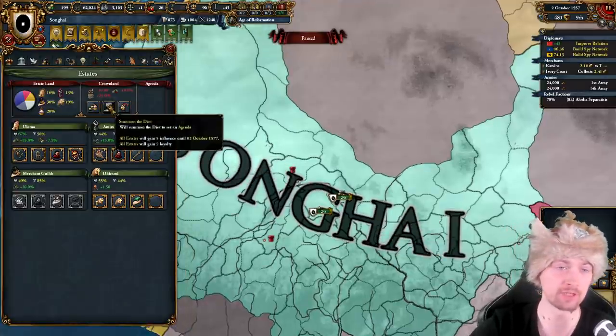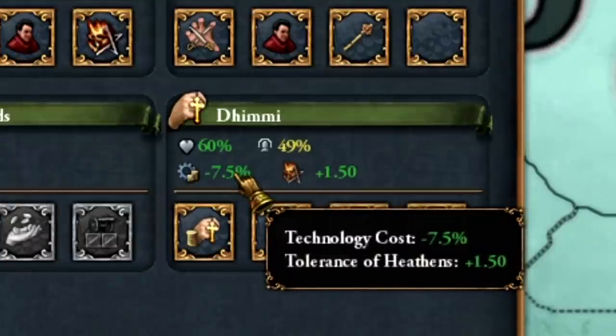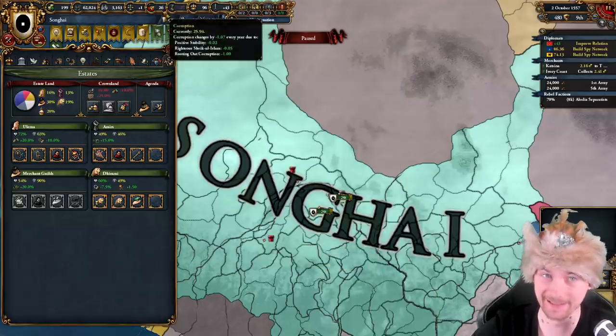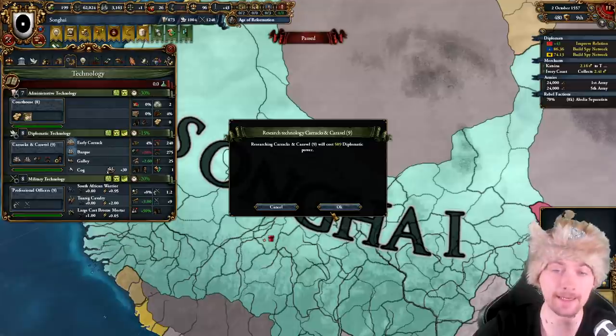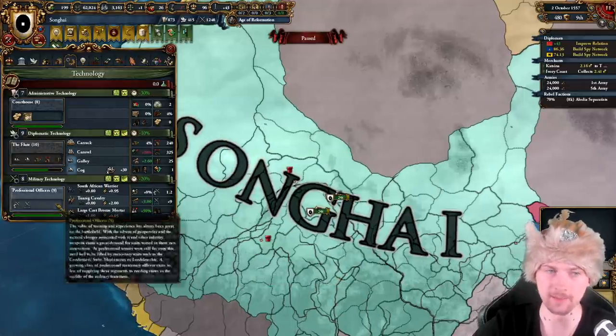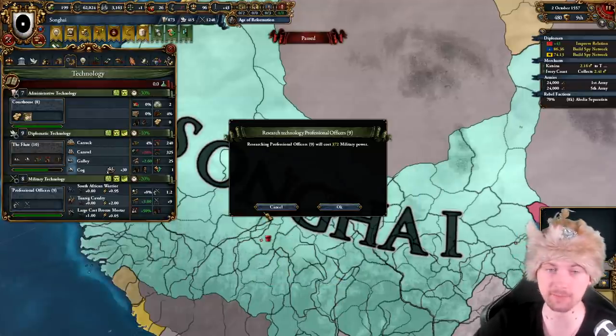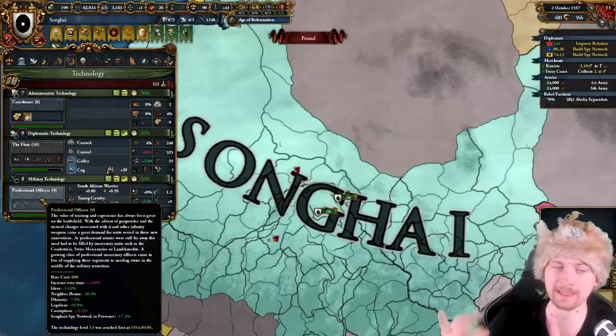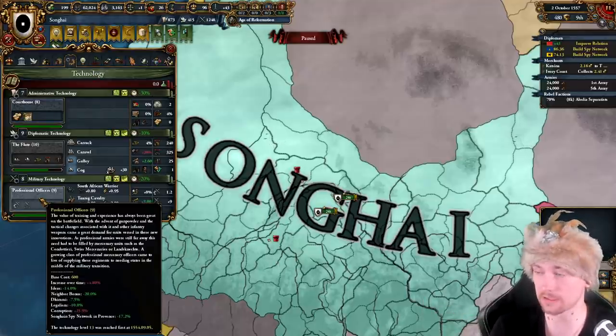A few things. First of all, let me summon the diet to get the tech cost reduction from Dimi. I also have a mission to reduce corruption. Very good, I keep doing so. Now I'll take tech 9. And this way, a military tech costs me 370 points, even though we are paying plus 26% for our corruption. But we have minus 17 for spy network, 14 for ideas, 20% from the neighbor bonus, 7.5 from Dimi, and 10 from legalism.